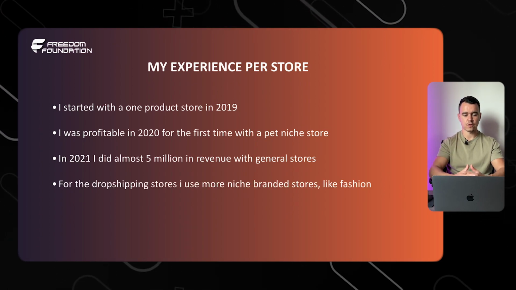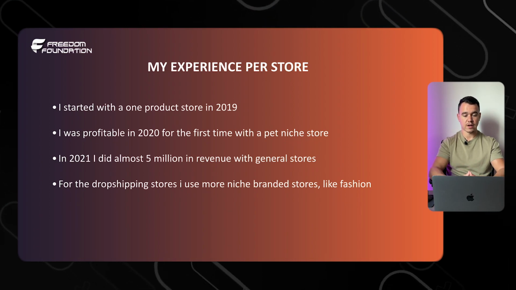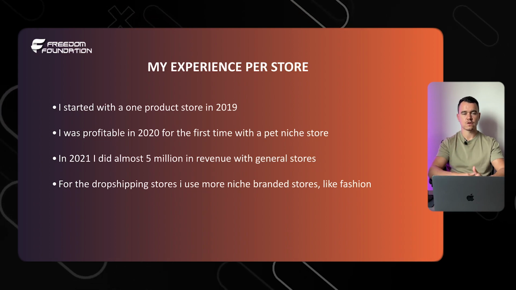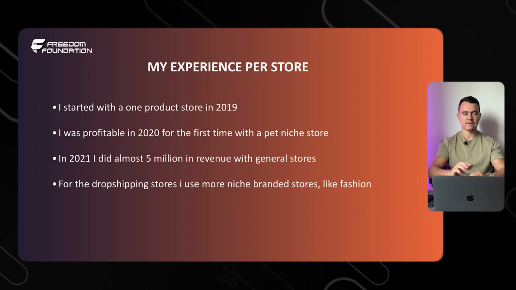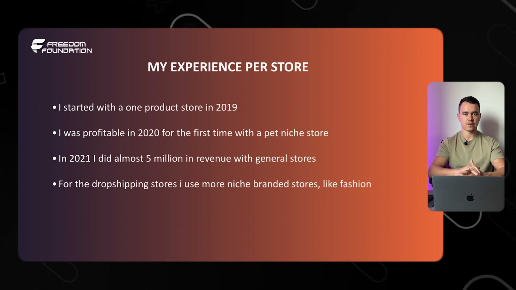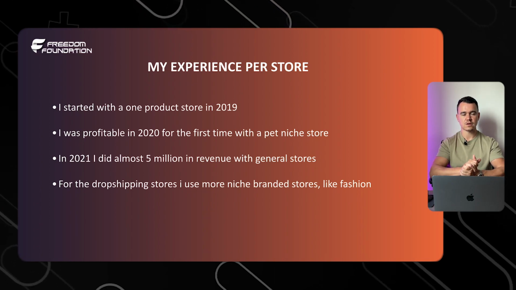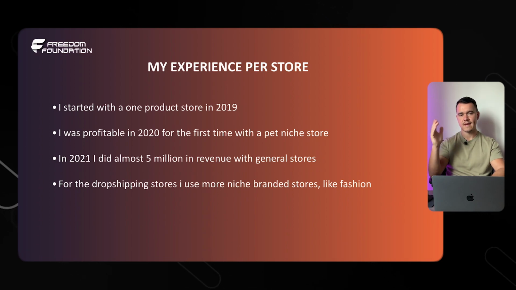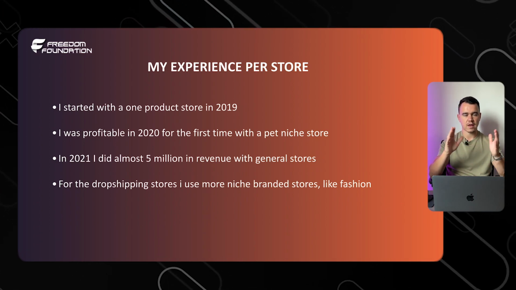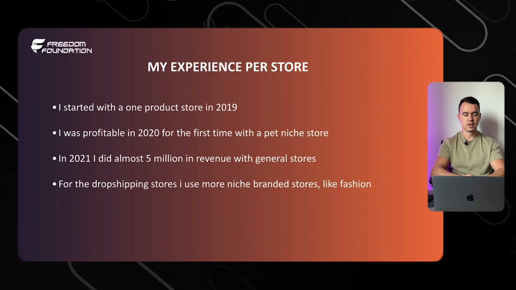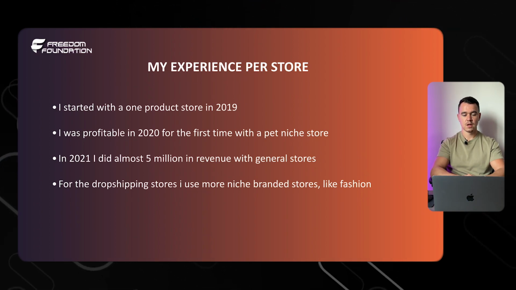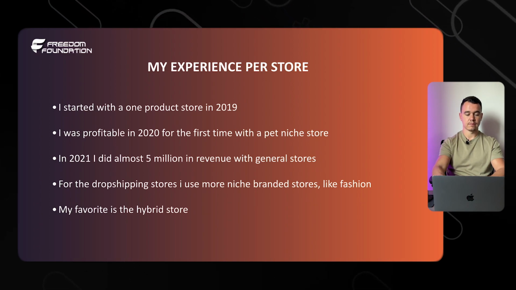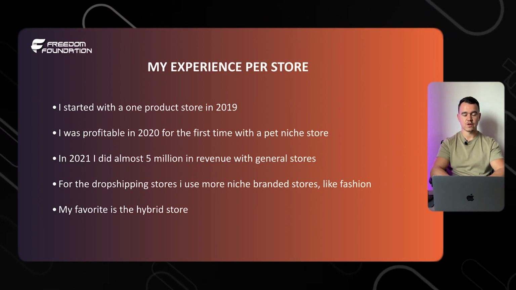Then for the dropshipping stores, what I still run right now are more niche branded stores, like fashion. I run one fashion store that's just dropshipping, but I have totally branded it around fashion. So when you land on the store, you will instantly see beautiful collections: men, women, shoes, etc. It's beautifully branded, so people know, okay, this is a fashion store. They think it's a fashion brand as well. And as I can tell you, my favorite is the hybrid store.